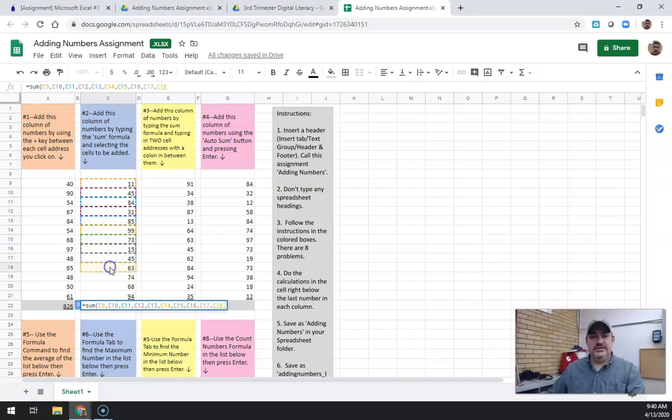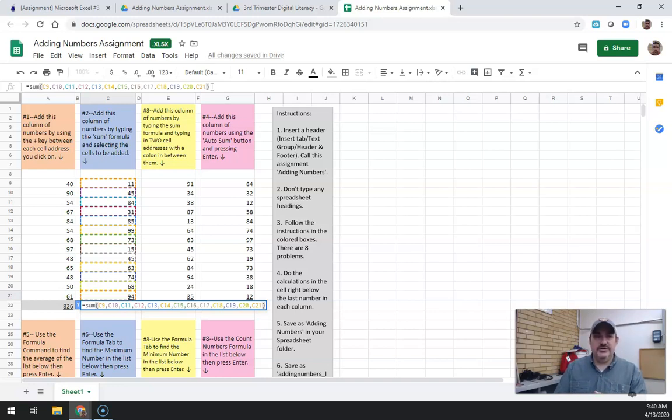And as I go down the list here, after the last one, don't use a comma, but do a closed parentheses. Okay. So this is what it looks like. Equals SUM parentheses C9, comma C10, etc., all the way to C21, and then close parentheses. Okay. So you'll notice that this is different than the first one that we did.